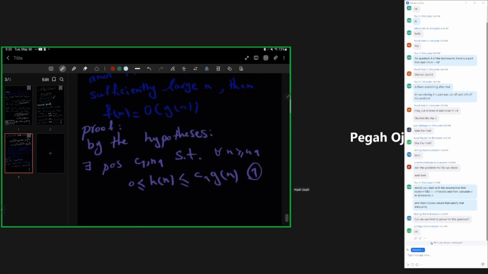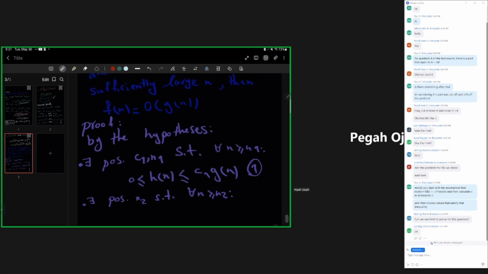And then I do have the second one, the one where f of n is less than h of n. So let's use that one. This is one bullet point. The second one says there exists a positive number N2 such that for n greater than N2, I'm gonna have f of n greater than 0, and then less than h of n.